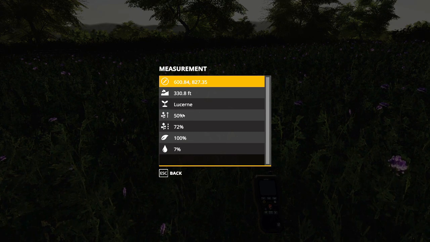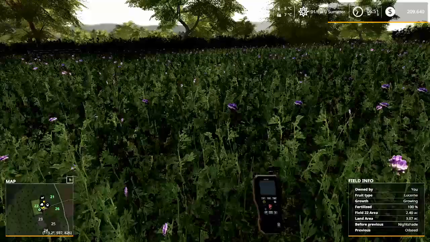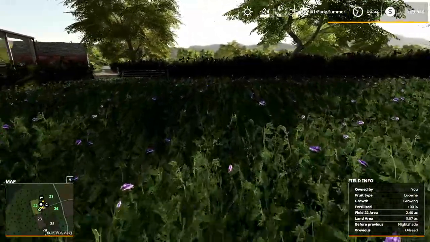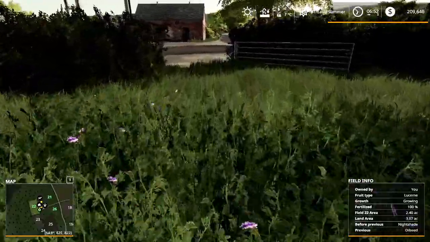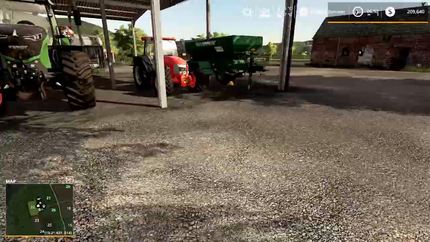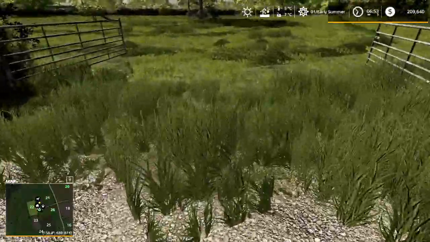It's 50% grown, however, we've got a problem. 7% soil moisture. That is not good. We could start having crop failure if we don't get some rain pretty soon. And that's happening all across the farm. Every one of our fields is suffering from low moisture at the moment. Now, I have another problem.